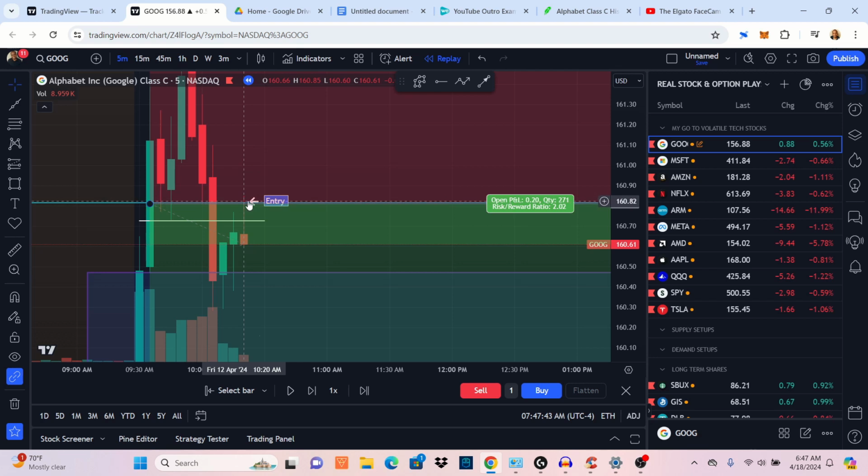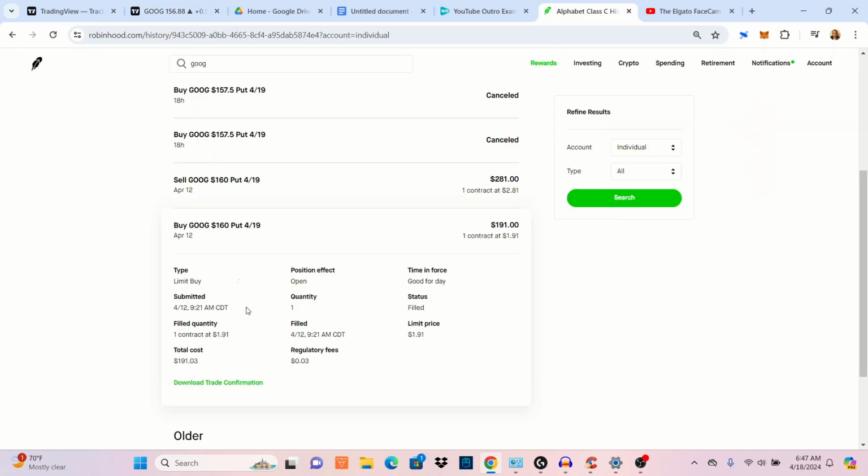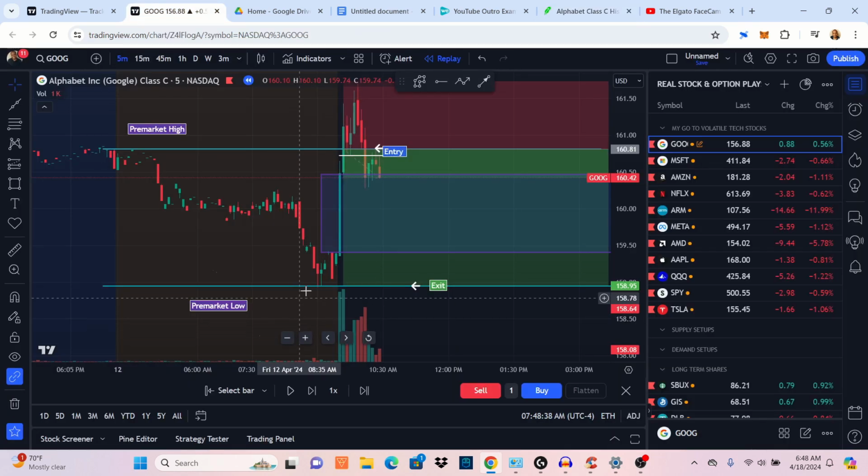And you can see this is real. This is not fake or manipulated. You can see the contract. You can see the liquidity fees. This is the real deal. Okay, so I entered at 191. Now I'm going to zoom out of this position and see what happens next.